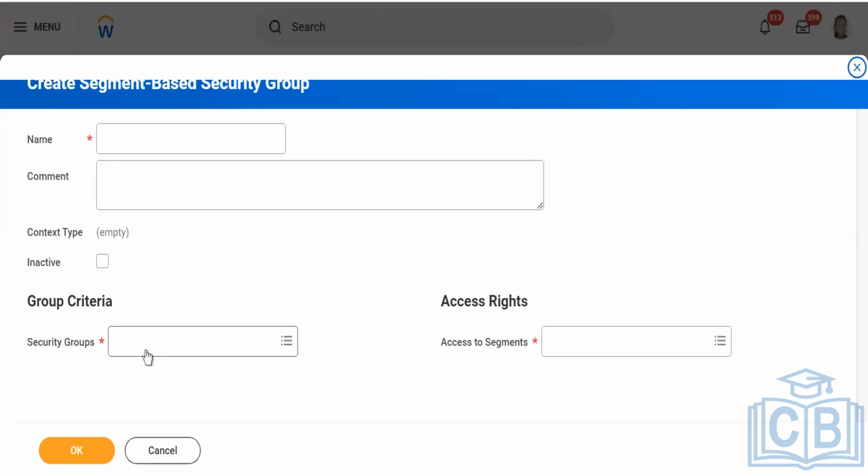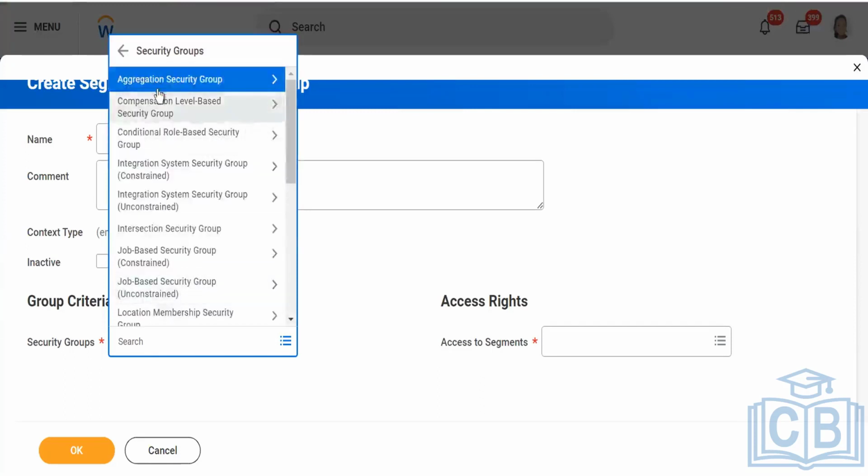That's the reason here you see it says create segment based security. Segment based security basically is dependent upon your role based or user based security group. That is why it is asking you for a security group here, because a role based or user based security group will already be there.